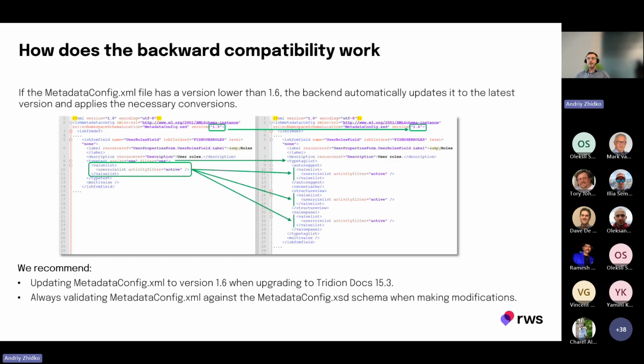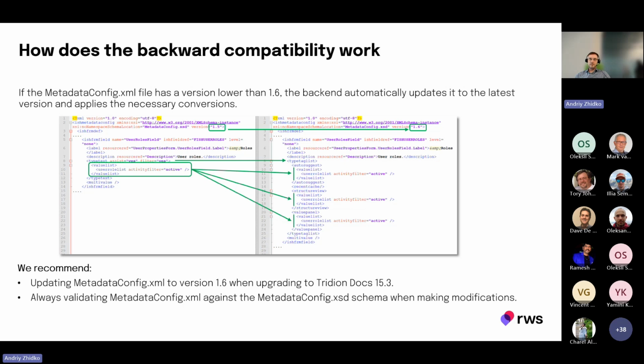As I mentioned, backward compatibility was implemented to give customers time to migrate their metadata config XML from older versions to version 1.6. For a metadata config XML file of a version lower than 1.6, we do automatic conversion to the latest version in the code.